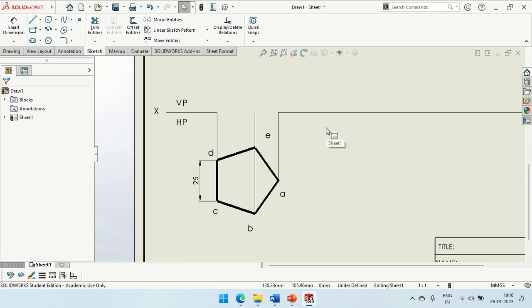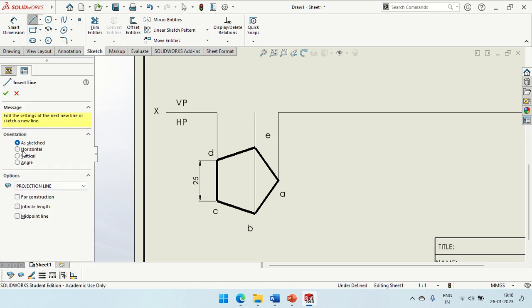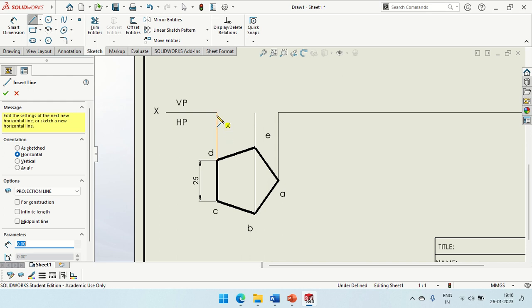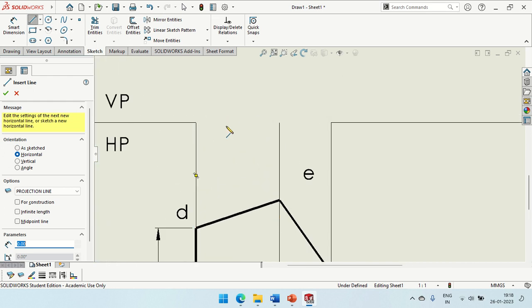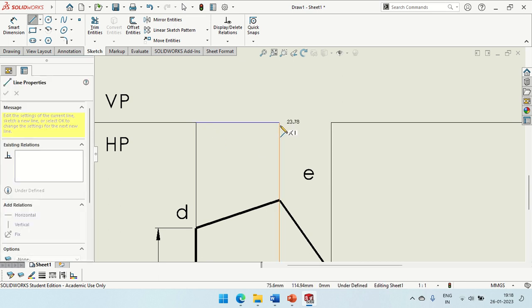Okay, next you should draw the front view. How to do it? Select line. Before that, the front view of a lamina should be shown as a thick line, so change the thickness of the line to 1 mm. Select line by typing L and select horizontal. Draw two lines between these two portions and one more line between the second and third projector. Okay, first projector to the intermediate projector.